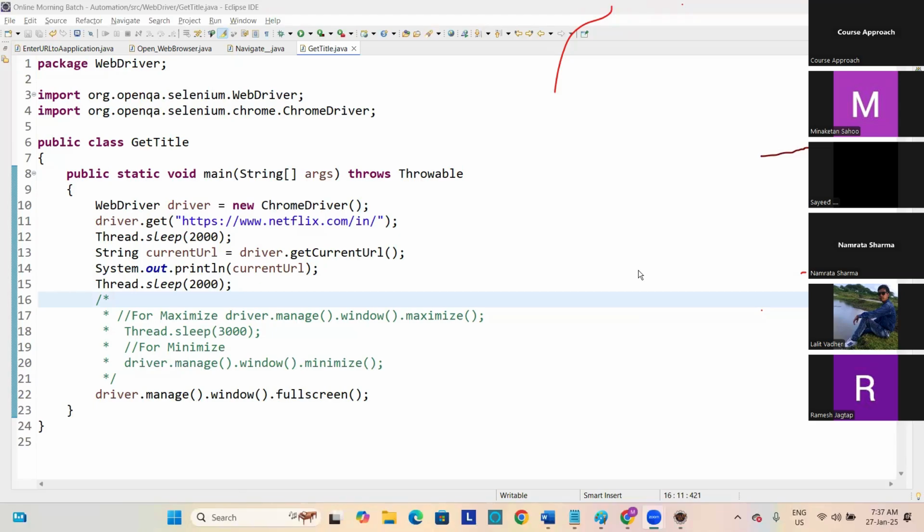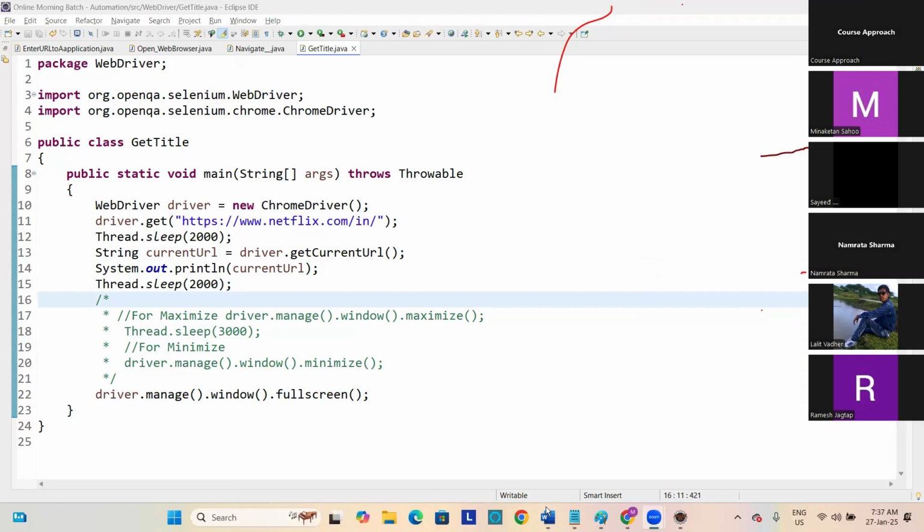Yes, in my system, I created a Java project, and then I attached the Selenium jar files folder, and then the driver. But when I'm trying to write the code WebDriver driver is equal to new ChromeDriver, it is showing me the error.